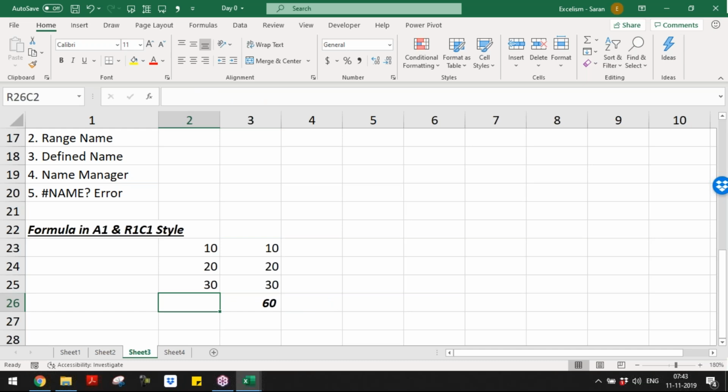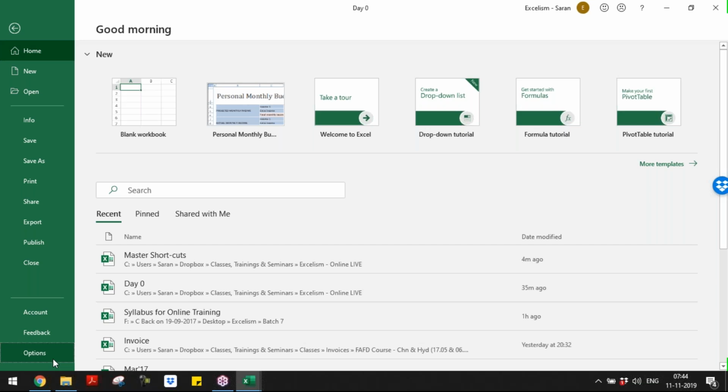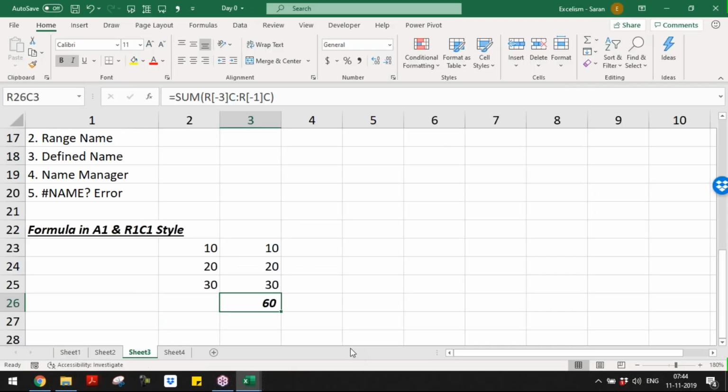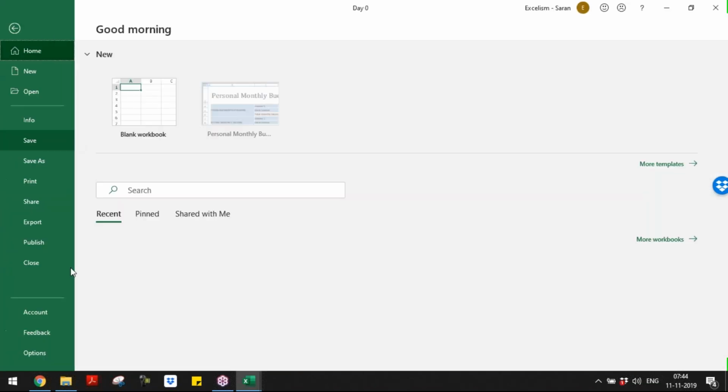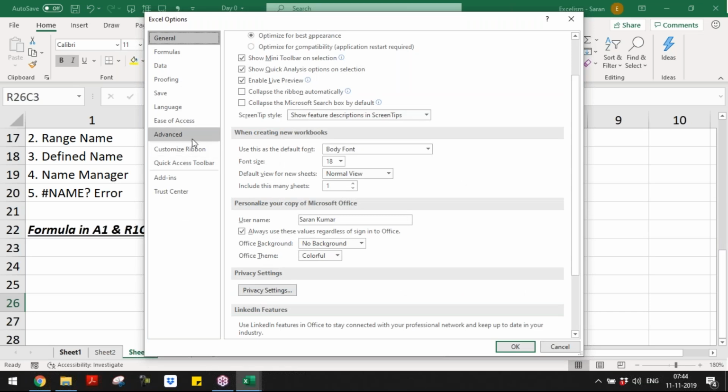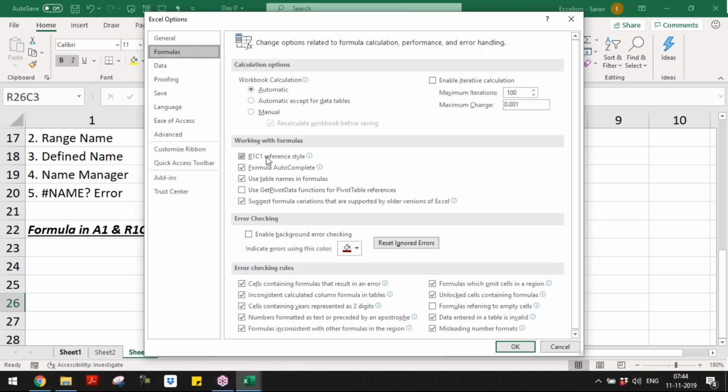And if it is A1 style of cell reference, if I go to file tab and go to options, okay, before going into that, let me show you even that scenario. Go to formulas, R1C1, let me click here.